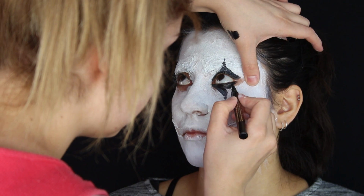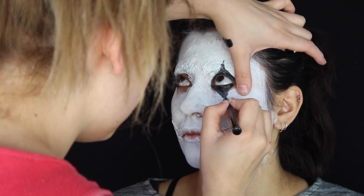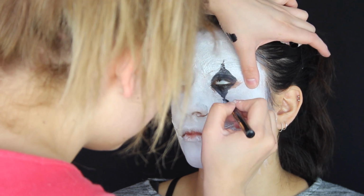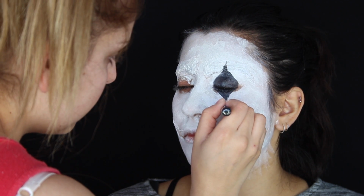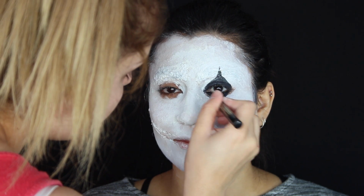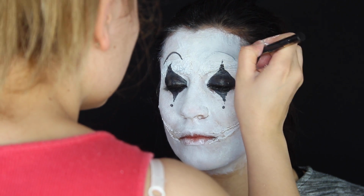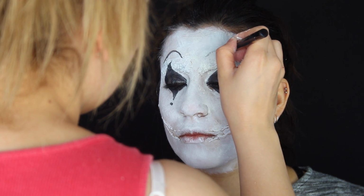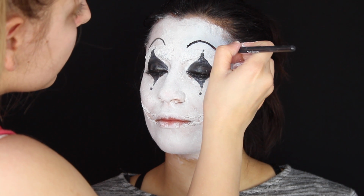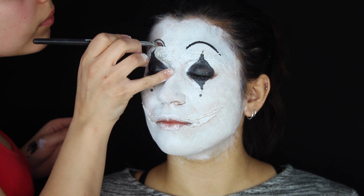It makes it look a little bit more creepy. But I just went in with that same eyeliner and filled in those points and made sure it was looking the way I wanted. Also, below the bottom point, I added a little dot. And I just made sure that the inner corners were filled in and it all just went well together. I took that same eyeliner pen and drew on the eyebrows. I made them kind of like worried eyebrows, so like big arches on top of her eyes. And then I took a Morphe angled brush and the black from my Makeup Forever Flash palette and went over them just to darken them up a little bit.